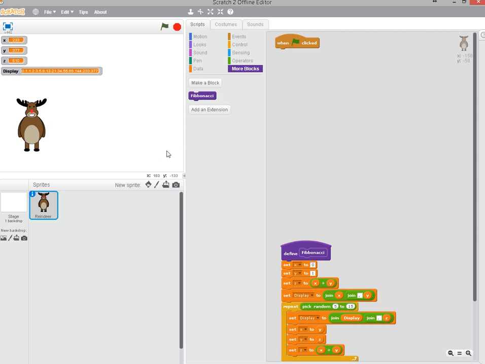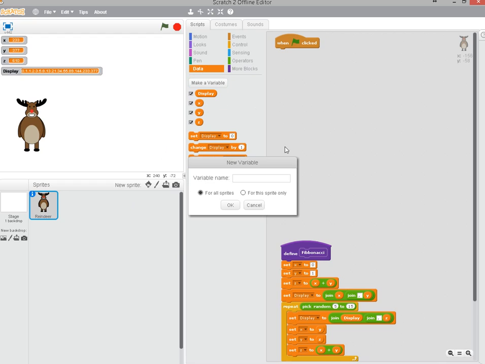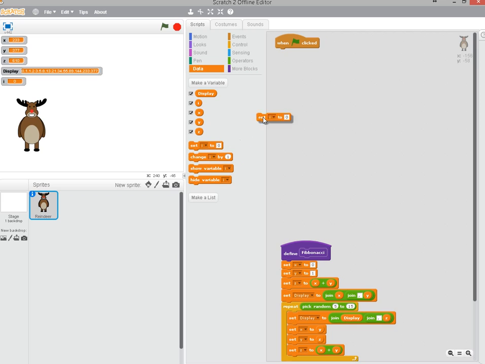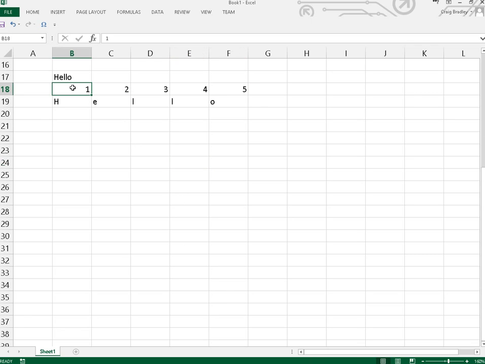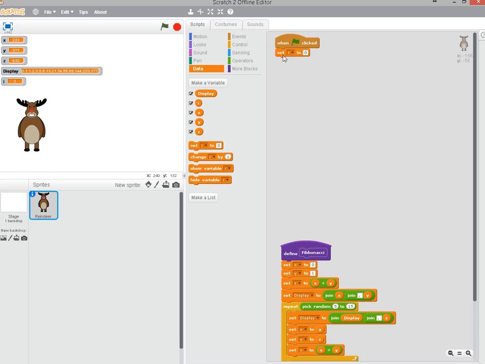Then you'll see in the Scratch editor, I'm going to create another variable, and I'm going to call it I because I like to use I as a counter. Your choice, for all sprites, not for any sprites. First, I want to start I. Now this is interesting. Where do we want to start our counter? Do we want to start it at 1 or do we want to start it at 5? We don't know yet, because we actually need to ask the user for a word first.